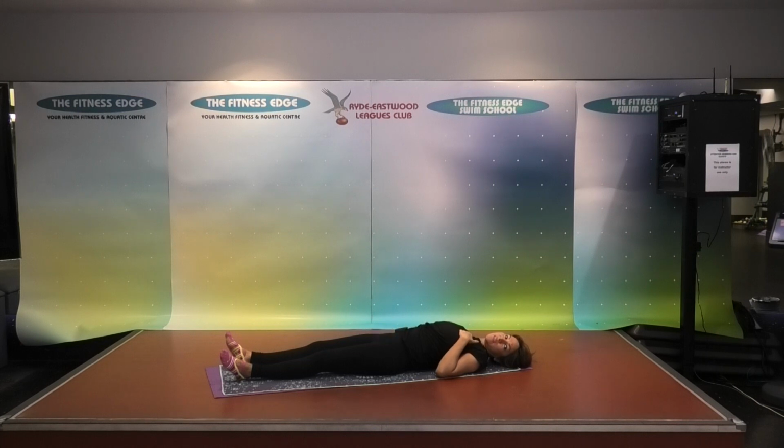So if the hand on your chest is rising, we don't want that to be happening. We want to send the breath below the navel. Deep down low breaths, not big breaths, but deep down low breaths. So this is diaphragmatic breathing, healthy breathing. So breathing in, soft belly, puffy belly. Sort of like a balloon expanding as you breathe in. And then as you breathe out, just notice the navel contracting towards the spine.